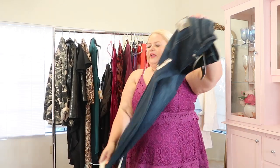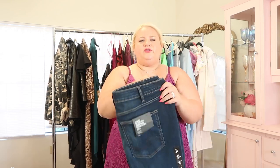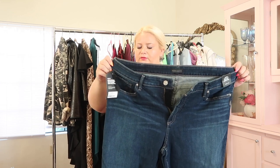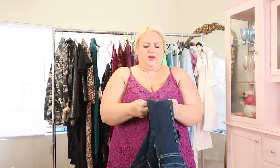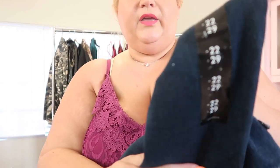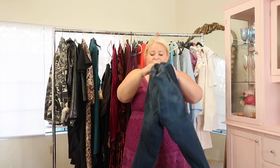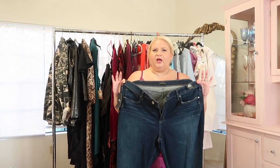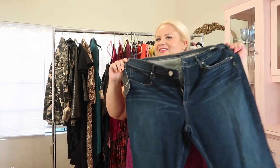We have a brand new pair of jeans — I've never worn these, though I might have tried them on. They're Silver Jeans in an average curvy fit, high rise skinny leg, size 22W, with a 29-inch inseam. I'm just not a jeans girl, that's why I'm selling these. They feel really nice, good quality, very stretchy — lots of stretch. You're going to get a great deal because we're just going to price them to sell.